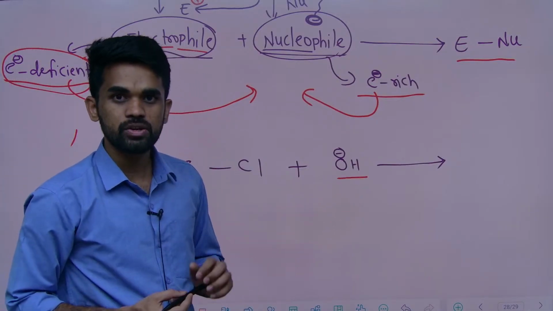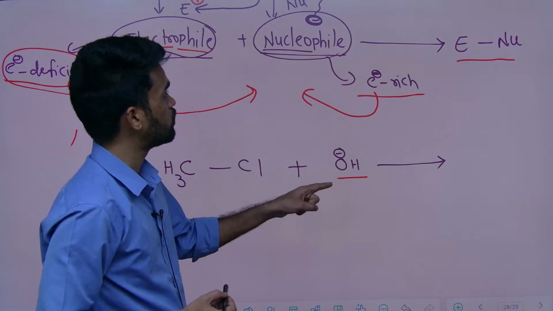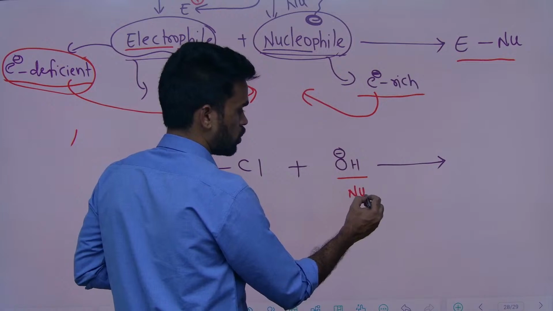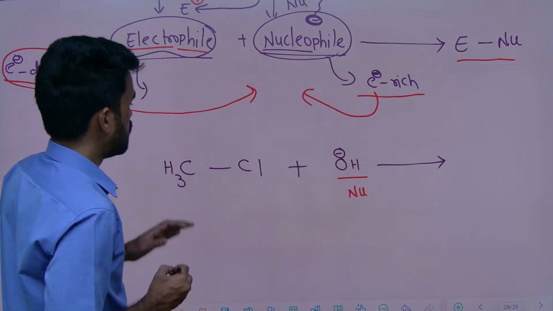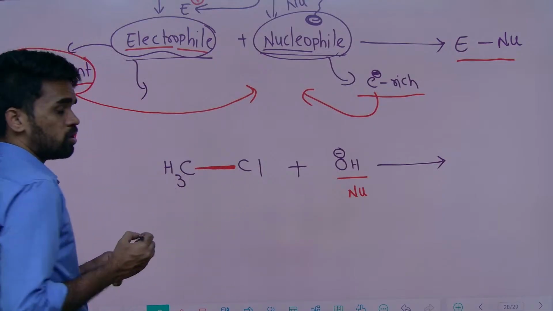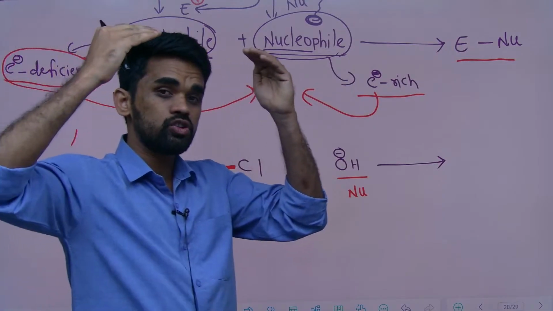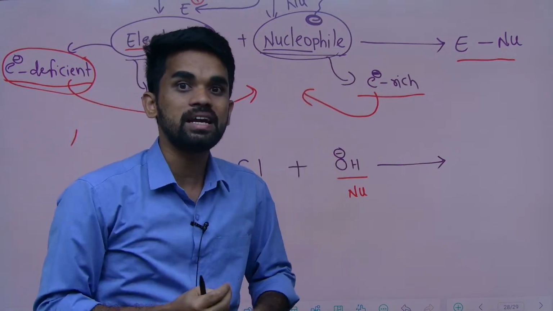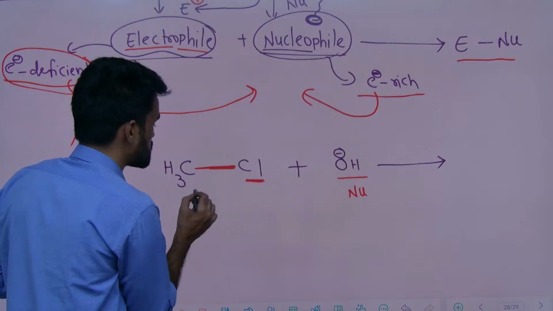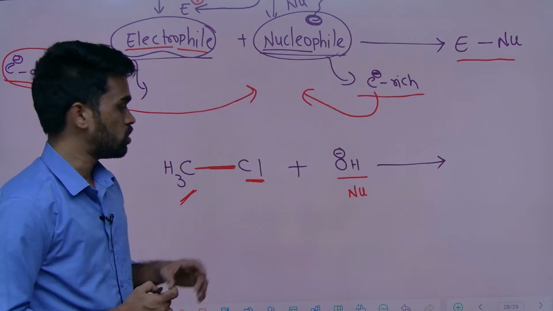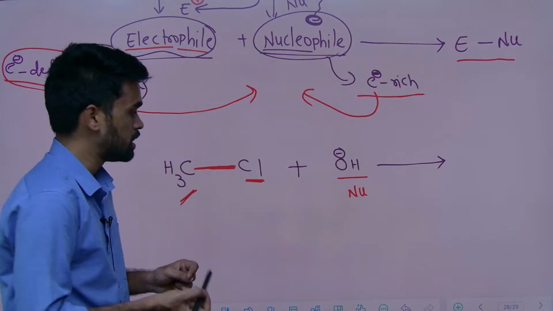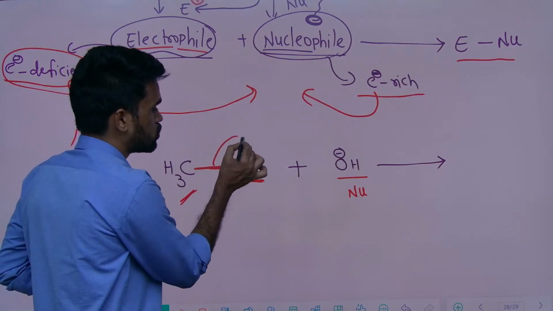Can I say it is a nucleophile? Yes, we can say nucleophile because it is electron rich. So you can identify the nucleophile here. That's it, done. Next, what about this? Methyl chloride I have written with a bond. Now just go back to the periodic table. There we studied electronegativity difference, right? Halogens are more electronegative than carbon, if you remember. So if these are more electronegative, what happens to the bonded sigma electrons? They are taken by the electronegative atom.